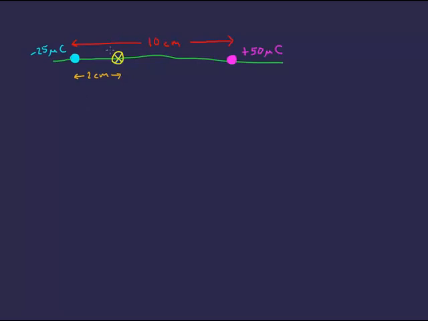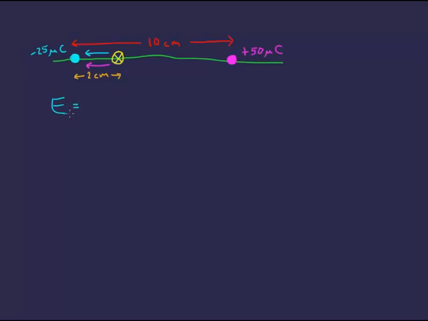If you think about the direction due to the negative 25 microcoulomb charge, a positive charge would be attracted to that. So our first force will be to the left. Now the second force, which is due to the positive charge over here on the right, it'll be repulsed by that, and so it too will also be to the left. So once I find these two forces, I need to add them together. So let's start off with the first one. When I said forces, I really meant electric fields.